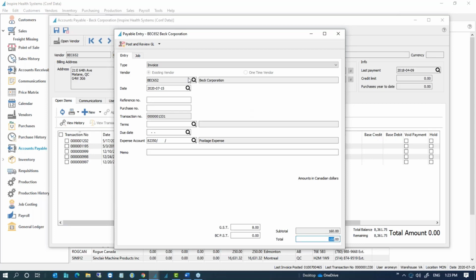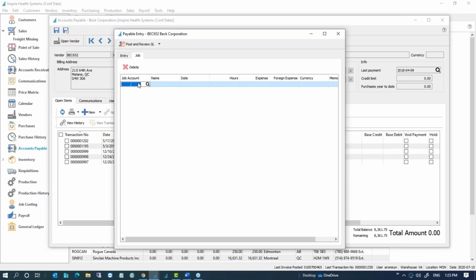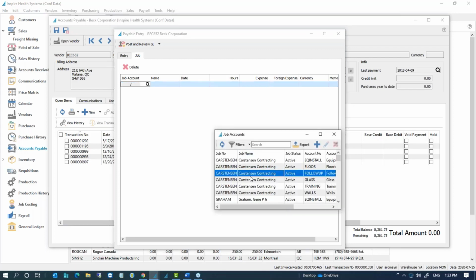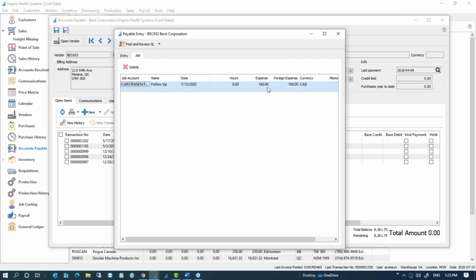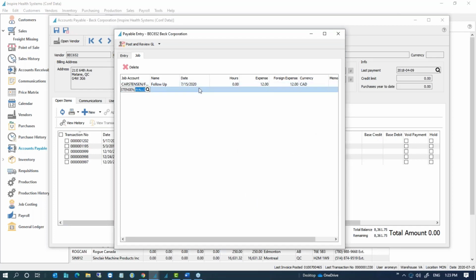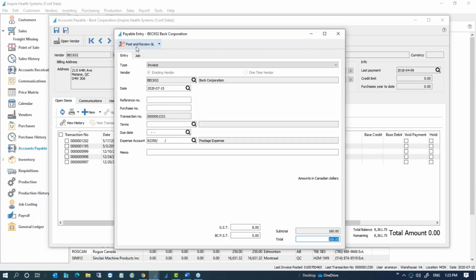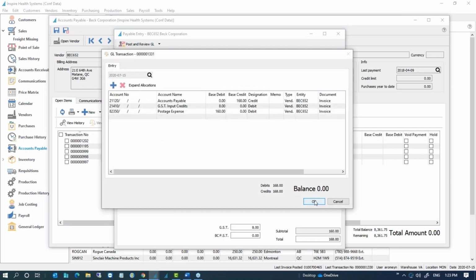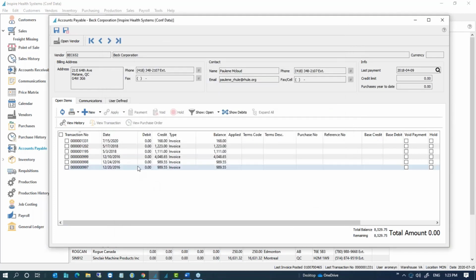Anyway, the job cost field is here, so you can actually choose a job and post amounts to it. The whole $160 gets posted here. I can say I only want $12 of that to go in here, and I can pick a different job, and the remaining part of that gets put in there, and then I just post it. So if that's what you meant, I apologize for not understanding it.